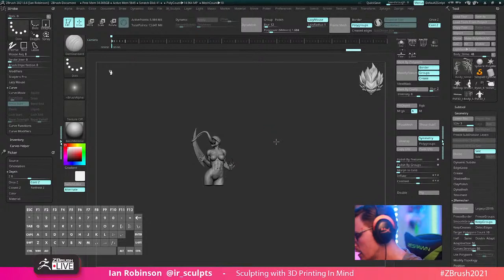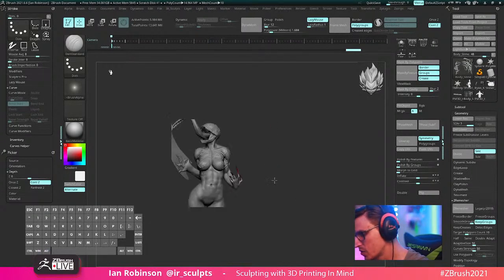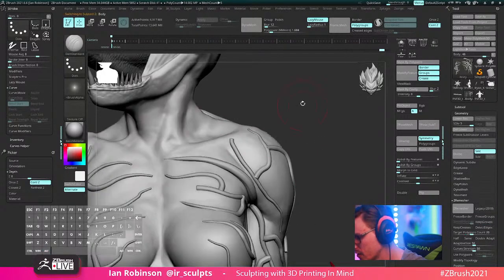So, Sculptress, I would use it on something that is not quite yet ready for subdivisions, or you have subdivisions on there, but you are looking to rebuild and you want to pack some detail in there, or you're working with a model that you just don't care about the subdivision level. You just want to throw details on a specific spot. Sculptress is cool because of the way it works. It rebuilds on the fly.